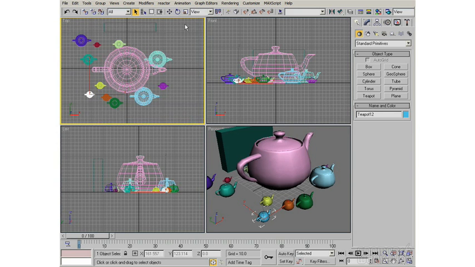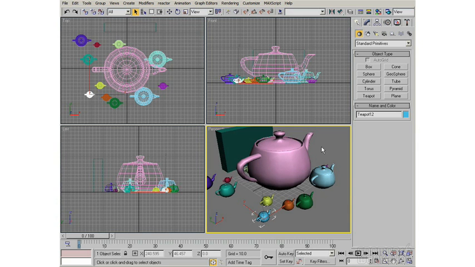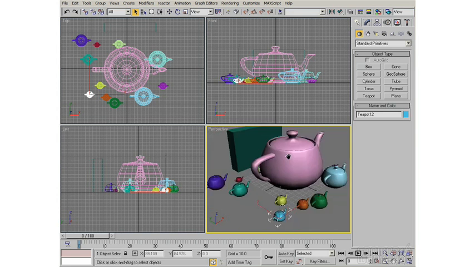sometimes I need to be able to make that view active. Sometimes you sort of forget and you're like, oh, zoom this one in or out, but it's actually zooming that one. In order to make a view active, right-click in it. One quick right-click, and then you can pan that view.